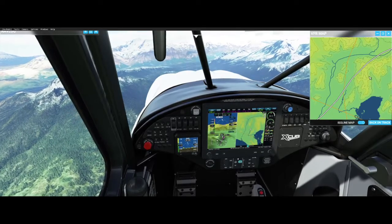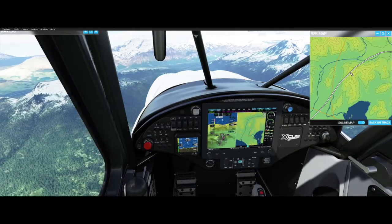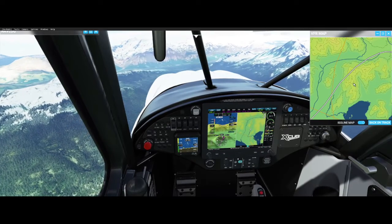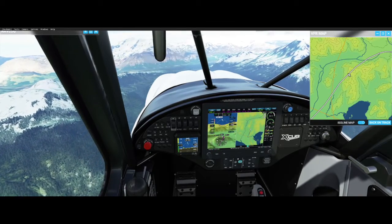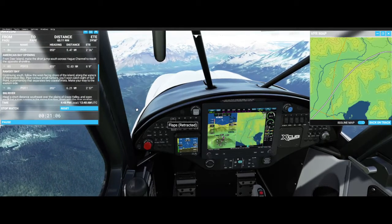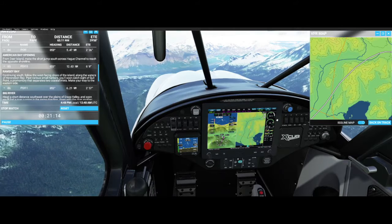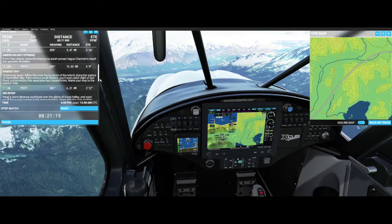And it looks like I'm supposed to go over mountains here. See that? We'll see. At 3,000 feet, I think I stick to 3,000 feet and go around it rather than over like this is showing me here. Let me look at the nav log. And let me look at the sectional, see if I see anything important I'm supposed to look at. Ivanov Bay. See if it says anything about Ivanov Bay here.